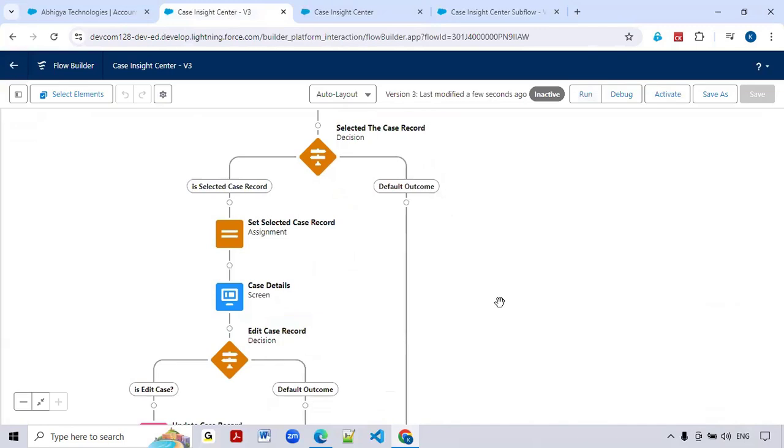When a case is selected, we initially display it in view mode. If they want to edit that case, they click on the edit toggle button. We display it in editable mode. They can modify the data. Once we click on the next button, the record is successfully updated in the database. And finally, we display the successfully updated message to the end user. Okay. So I hope you see how this was implemented.